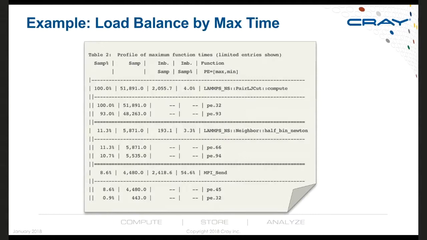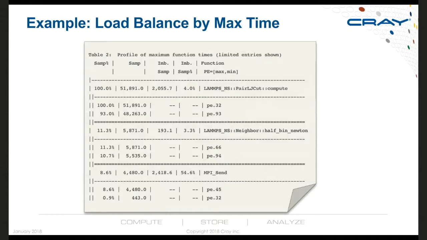When you're looking at load balance, sometimes an application that didn't take very long to execute could still have a high imbalance. So it may be interesting to dive a little bit deeper into the information about the imbalance. Instead of looking at the average time or the average number of samples collected for a function, it will give you the maximum function time. And with this you can look at the imbalance and your max. You can see your min and max MPI rank and how they compare with each other for a particular function.